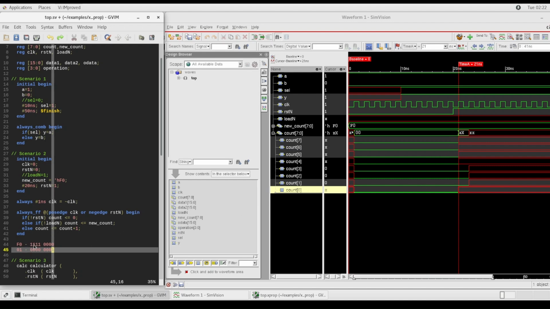So first 4 bits are 1 and 0, that means it is showing x x x x. These 3 bits are 0 0, so it is showing 0 0, and here it is 0 1, so it is showing x. So that is why some bits are x and some bits are 0. So this is the difference between compute as ternary and forward only x. And if you see in the first case, when the select is 1, then y is a, meaning 1, and else part y is 0. So it cannot determine whether it is 1 or 0. So whether we apply compute as ternary or forward only x, it will return the x value only.